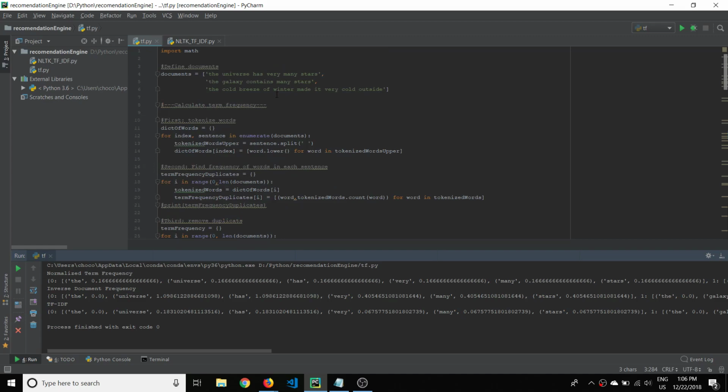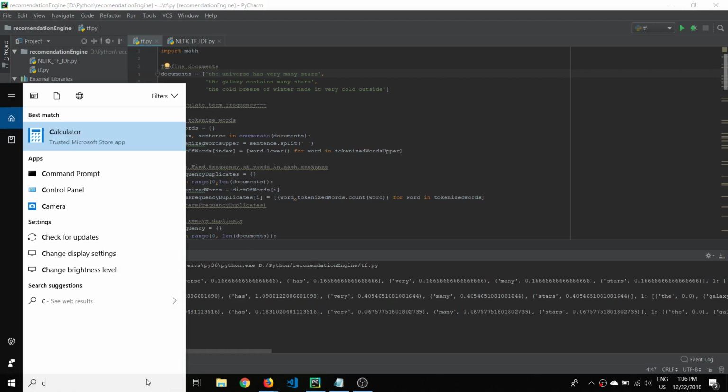These are these sentences here. So the first thing I did was calculate the term frequency, the normalized term frequency, because remember we divide by the number of words in the document. So for example, the word "the" appears once in this sentence, and we have 1, 2, 3, 4, 5, 6 words in there.